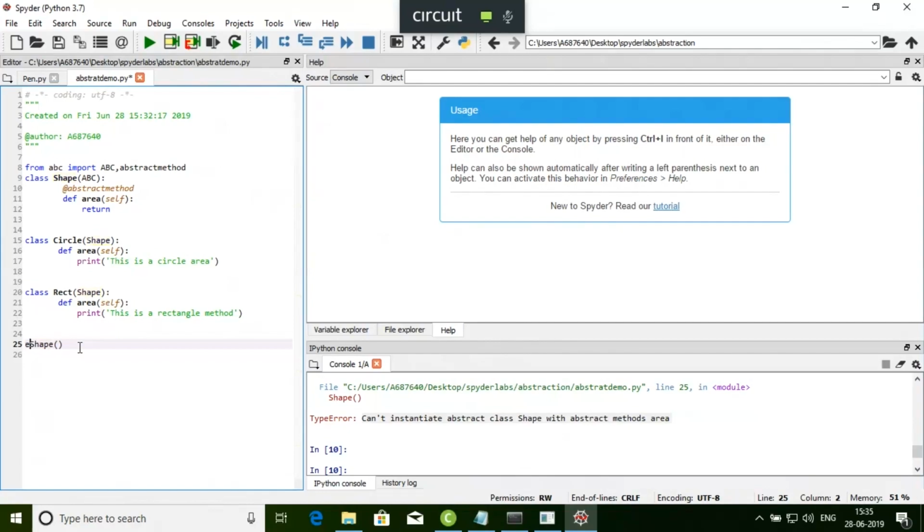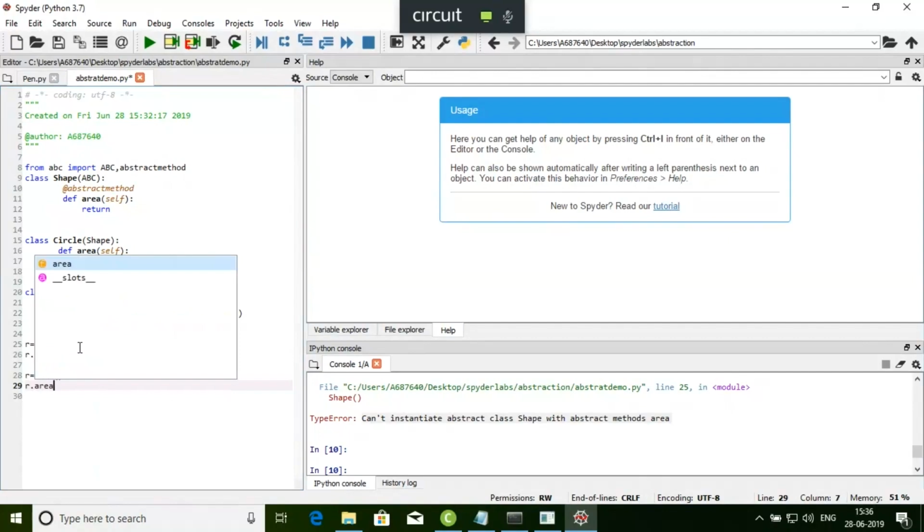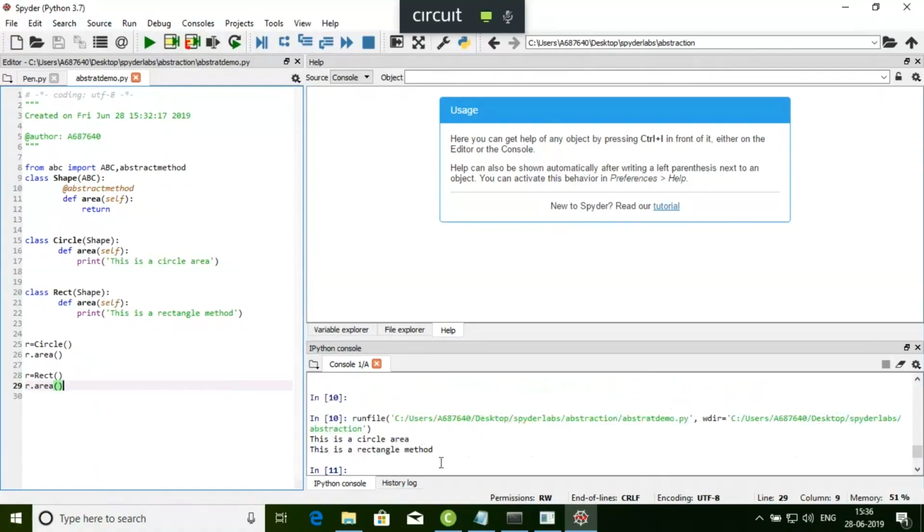So R assume equal to circle, and when you get an object of circle, then I can call a method that is defined inside the circle using R dot area. Similarly, I can get an object for rectangle, and similarly I can use R dot area. Just execute: circle area, the rectangle area, right?